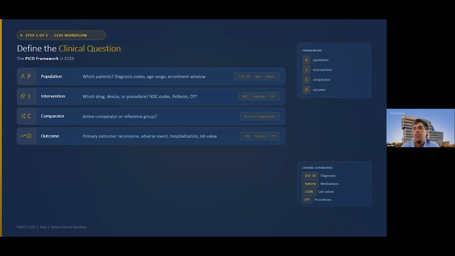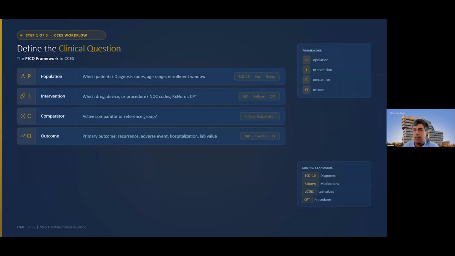And as they're developing the question, we are trying to get most of our clinicians to create questions in a PICO format, where we get a population, figuring out which patients this might apply to. What's the intervention, like what drug or device or procedure are you using that you want to see how it affects the patients? What should be the comparator? Is it another drug or device? Is it against the standard of care? And then what outcome are they looking at, hopefully the patient-centered outcome? So that's what we're using.